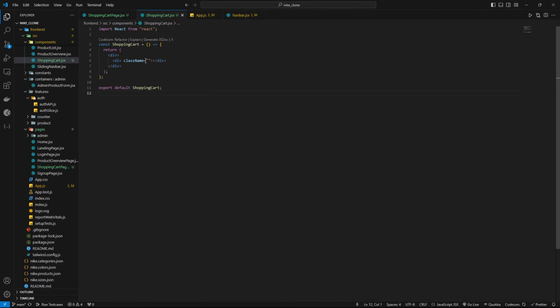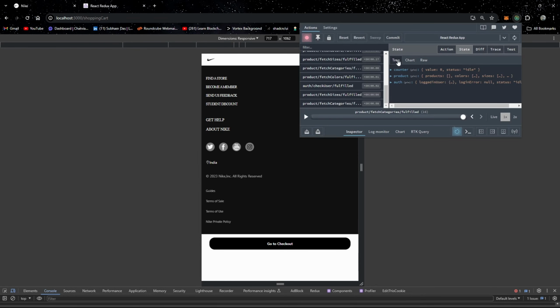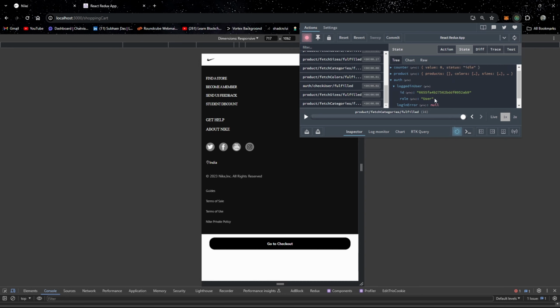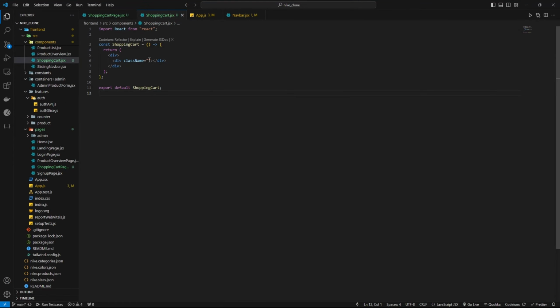So up here, let's see one thing, whether we have a user or not. Here in the auth we have a logged in user, so we can use this to fetch our cart. Okay, yeah, so let's do that.